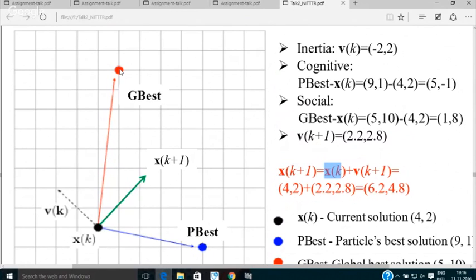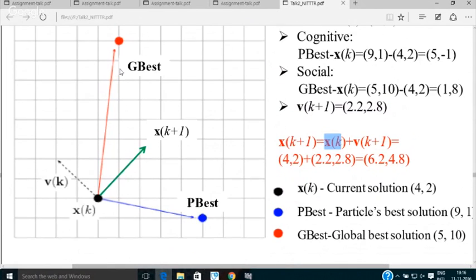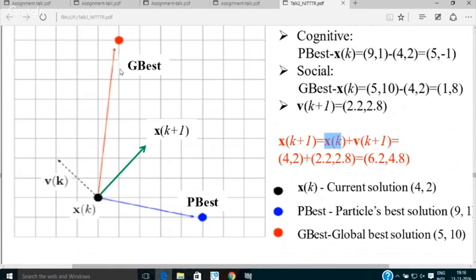If we want to maximize the thing, then we consider the highest value of the objective function. If we are considering the lowest value and we are getting the highest value, then we consider this value. If our objective function is minimized, then in that case we consider the lowest value. For example, the best solution.